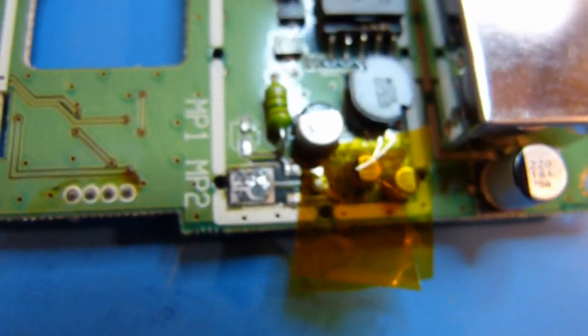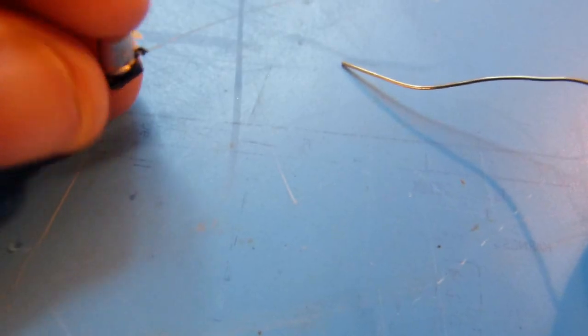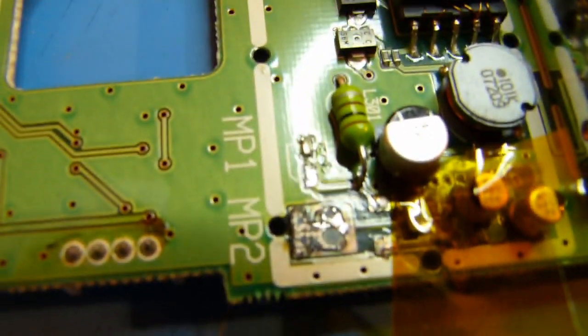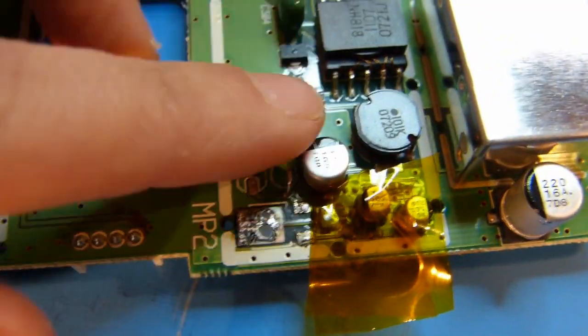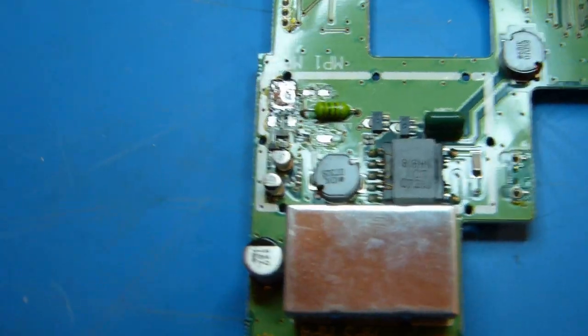Okay, so you can see here that I've removed the transistor, and you can probably hear it in the background. I used my hot air gun to do that, and I ended up melting the bottom of this other capacitor a little bit with the heat gun. Seeing as I'm replacing it, I guess that's okay, but at any rate, both of those are off now, and now I'll move this Kapton tape around and try and get at this one, but I think this time I'll try to use the soldering iron instead of the heat gun.